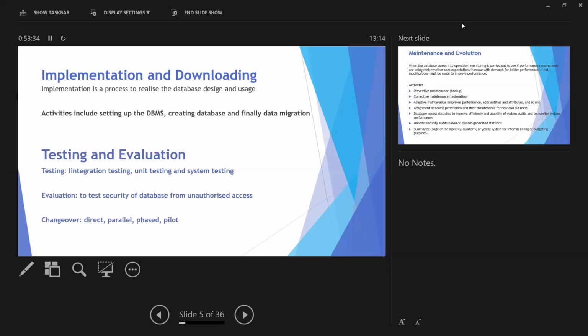But how are we going to use it? We need to make sure that the DBMS is in place. We need to make sure that the database is created. And once the database is created, we need to migrate information from the old system into the new system. So that's the implementation and migration.